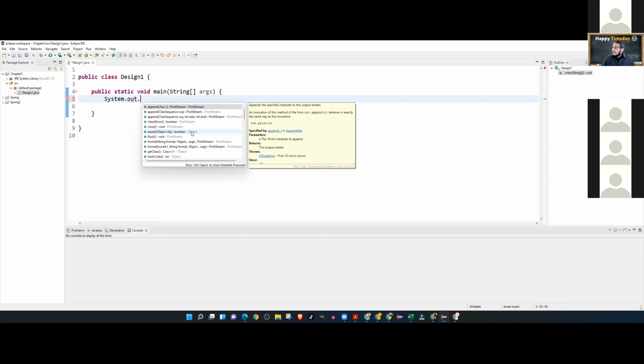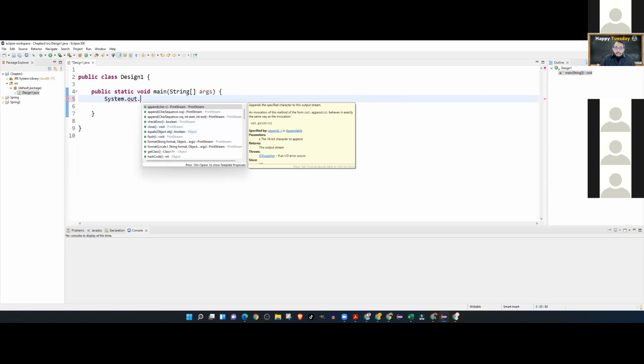Is it being inherited from yet another class? Exactly. Because Object is the parent of all classes in Java. All classes in Java are either direct or indirect children of Object. Even your class, design one, you did not write that it is a child of a class, it automatically becomes a child of Object.